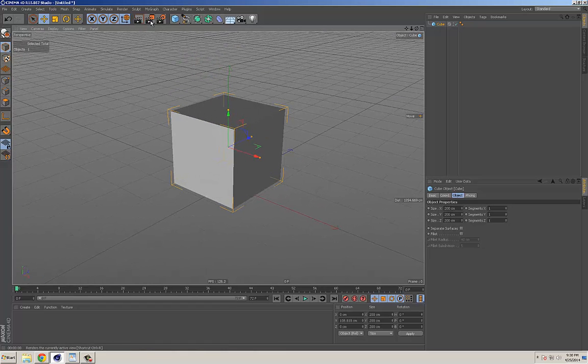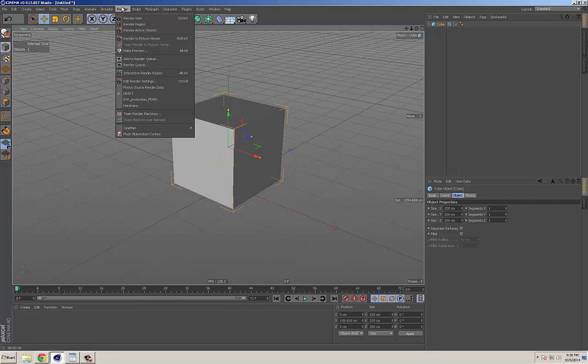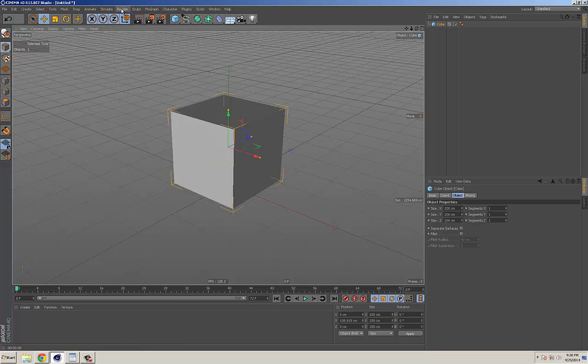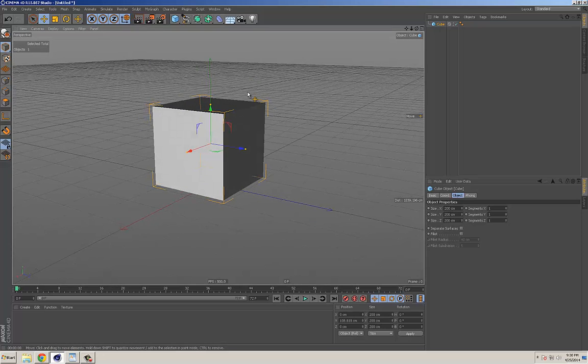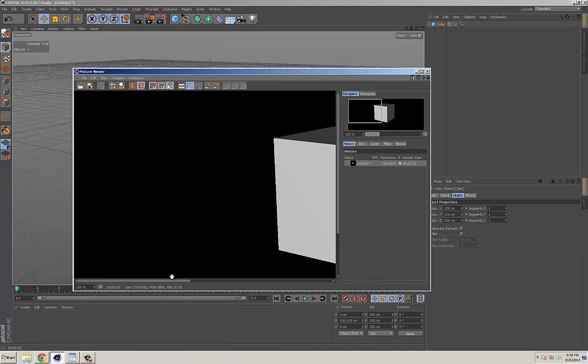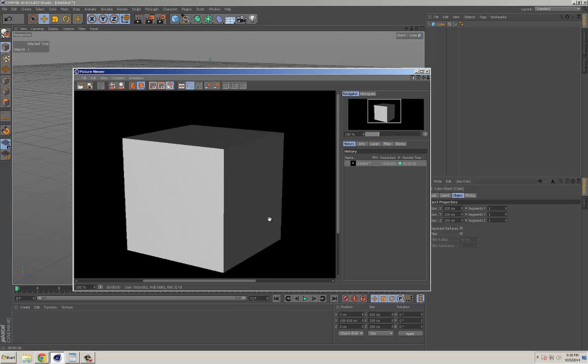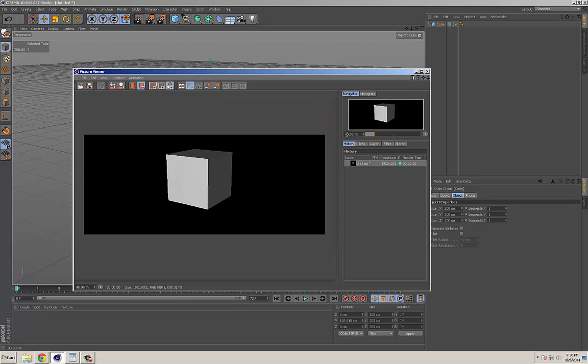And you have a couple other buttons here that are all related to rendering. You can go up here to the render menu and find some other stuff, but this might be too confusing right now, so let's just focus on these three. You're going to use this one to preview your renders, see what they look like. You're going to use this one, render to picture viewer. This is the one that you actually use to output your files. So this is sending out rendered images here. Here's what they would be named.